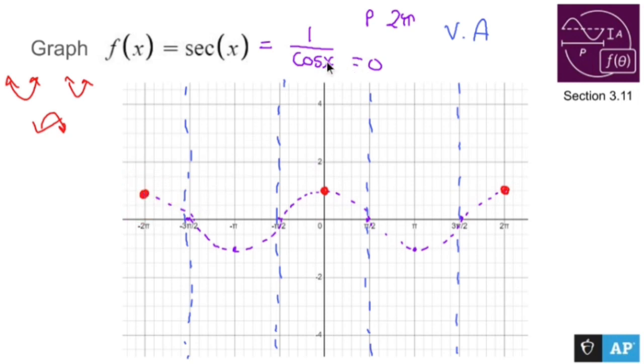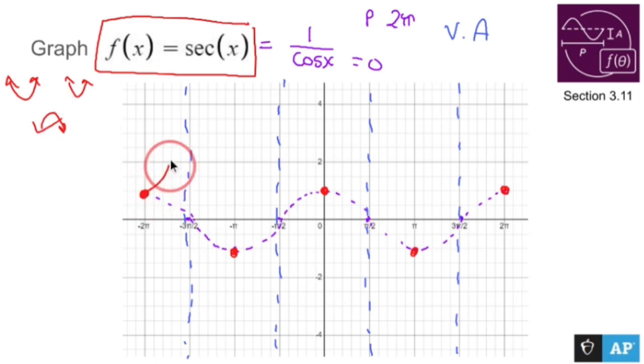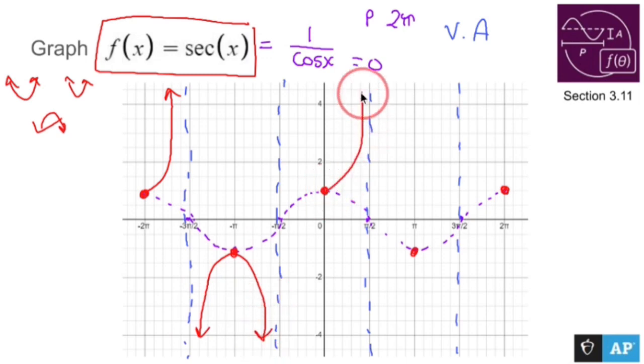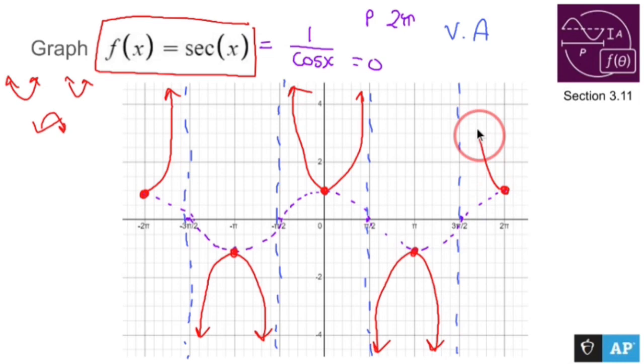Similarly, if cosine x was -1, secant x would be -1, which allows me to put dots here and dots here. Now I have enough information to draw my actual graph, which is what I'm going to do now. Again, secant follows this parabola-looking thing where it's concave up, then concave down, then concave up, then concave down. So I'm going to try to draw that. Concave up, now concave down. Concave up, now concave down. And last but not least, concave up.